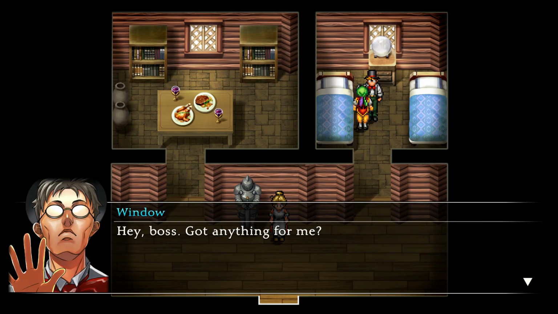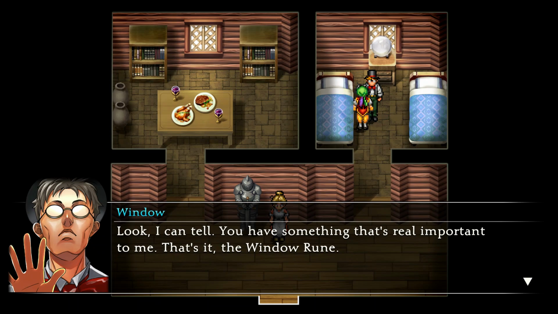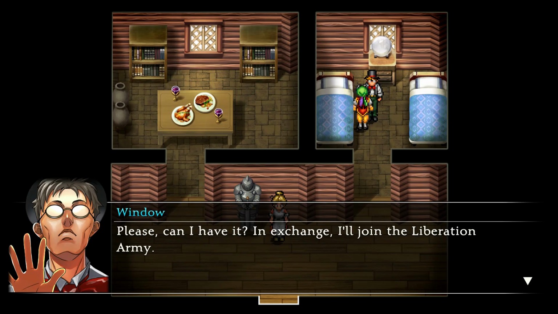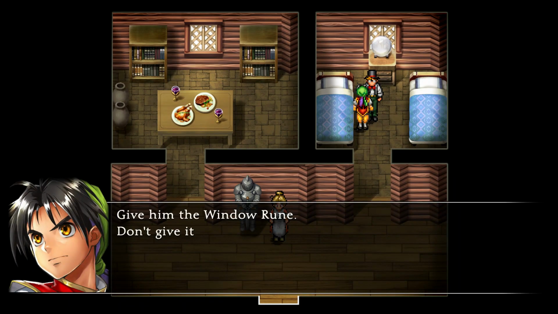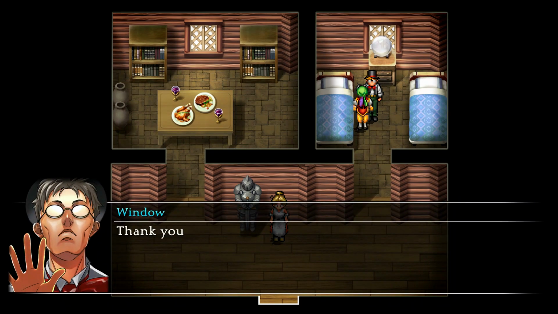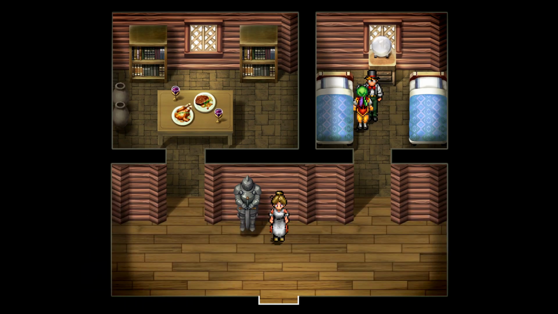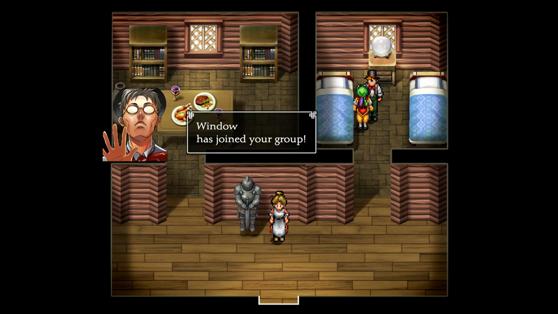Hey boss, got anything for me? Look, I can tell, you have something that's real important to me. That's it, the window rune. Please, can I have it? In exchange, I'll join the Liberation Army. Give him the window rune. Thank you, with this I can become a great stained glass window maker. Window has joined your group.